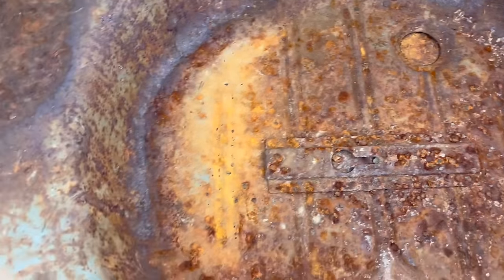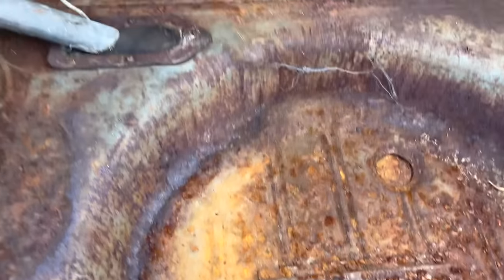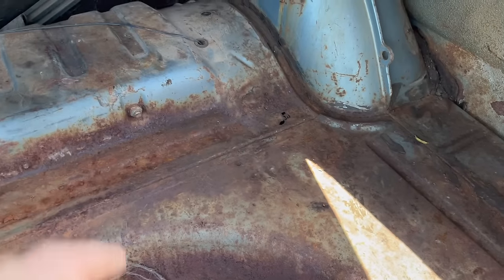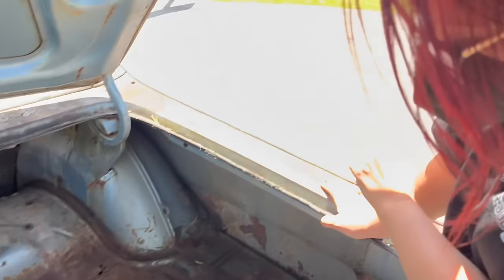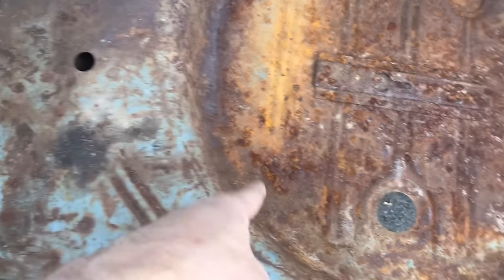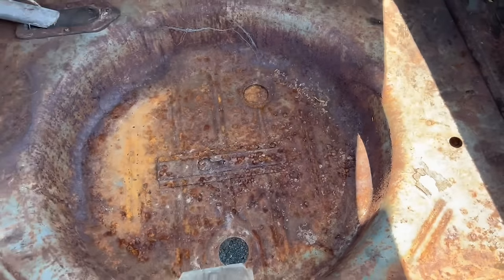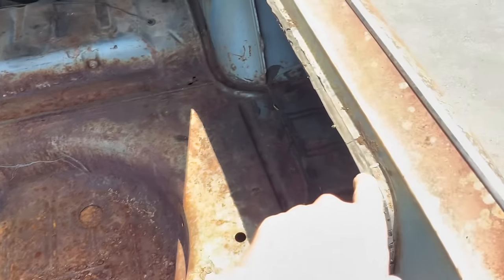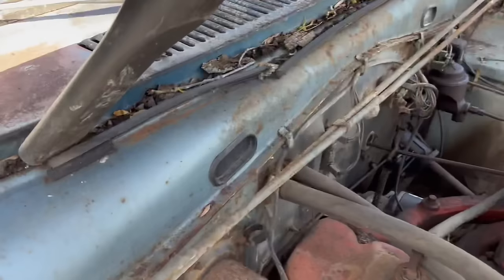Was very satisfying vacuuming that up out of there, and actually it's not as rusty as I thought it would be under there. There's not really any holes in here that I found, aside from maybe just a little bit right there from the water coming in. It's probably a good thing that all these plugs were out, especially those right there. That's probably the gas tank, I'd say, but that probably helped it from getting rusted out, getting full of water, because this gasket's not really any good at all.